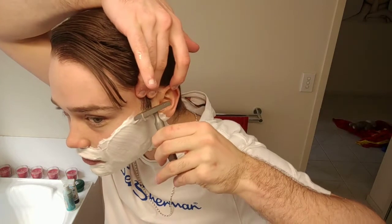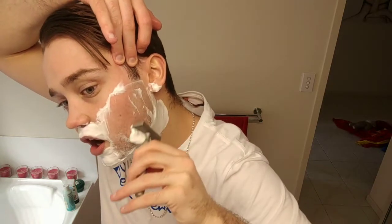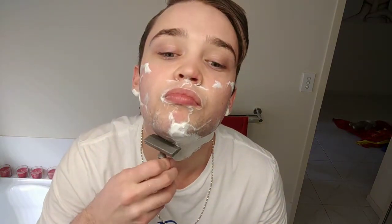Actually, I'm going to say this has more blade feel than an R41. It's really intense. I don't know if it's meant to be like that, but everyone's saying that it is on the aggressive side. It's so hard to use light pressure with this razor. So hard, because it's so heavy. Super light.